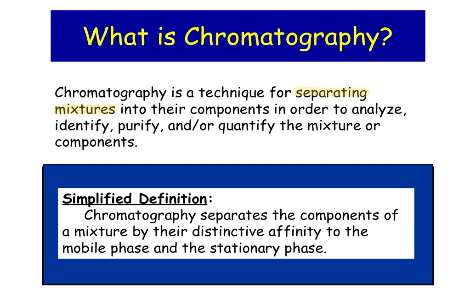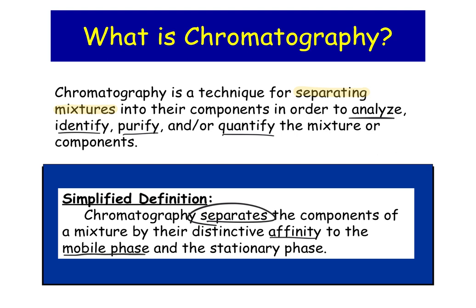Chromatography can break these components up, all of these little pieces of a mixture, and we can analyze what's in them. We can identify what those materials are, maybe by molecular weight or something like that. We can purify them to make sure they are pure substances, and we can quantify them, meaning we can count how many there are in relation to another. So in more simplistic terms, it is a separation technique that is separating things for their affinity to a mobile phase. So we're going to see what those terms mean in a second.